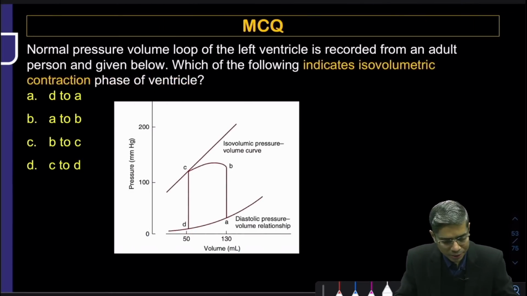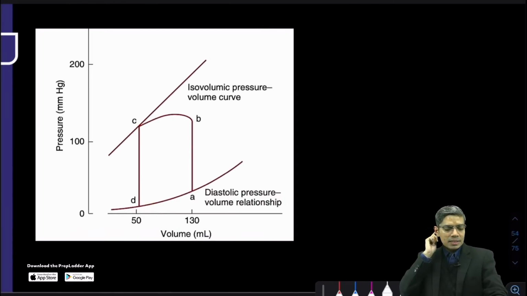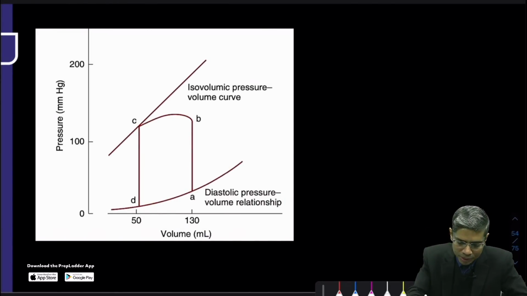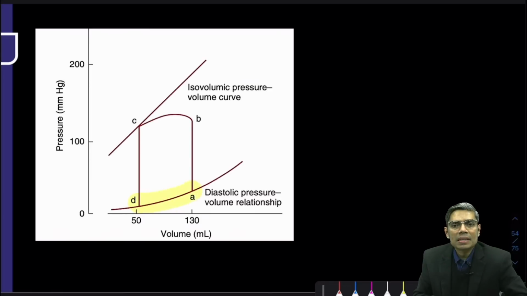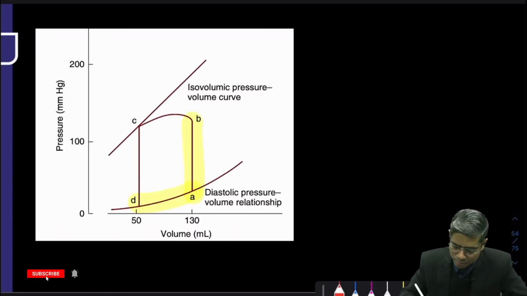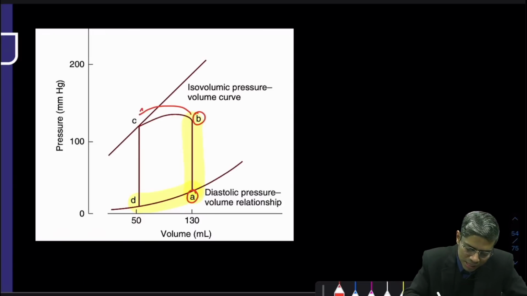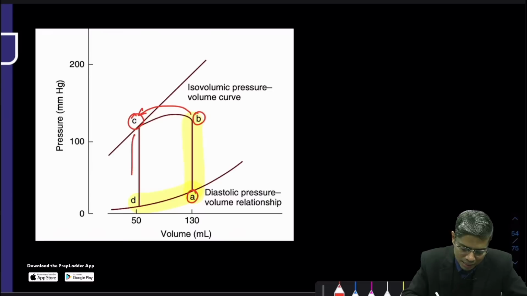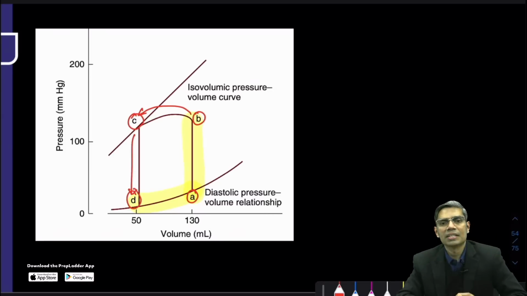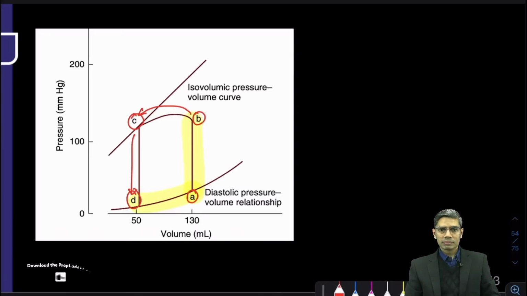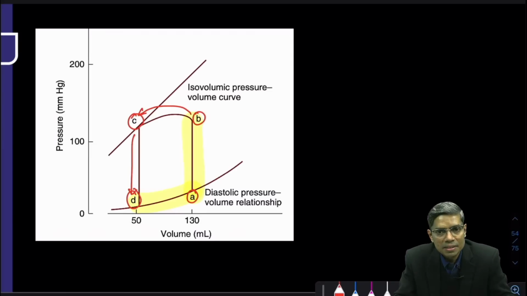Okay, great. Okay, chalo. Now if you look at this PV loop, from this D to A, ventricular filling is going on, and then there will be isovolumic contraction. So, from this B to A is the isovolumic contraction, and then from D to C this is the ejection, and then from this C to D this is the relaxation. Basically, in the bottom line, the PV loop describes the different phases of the cardiac cycle.